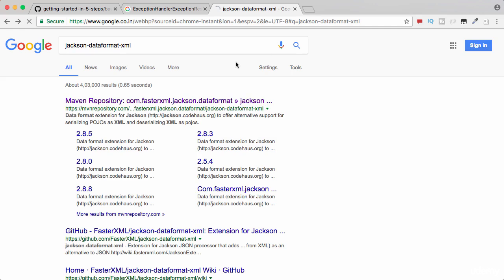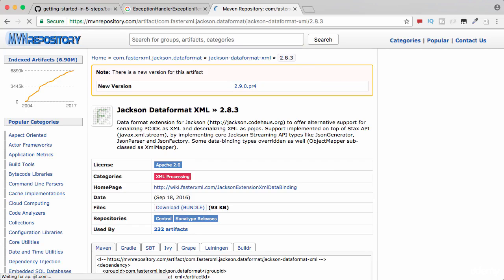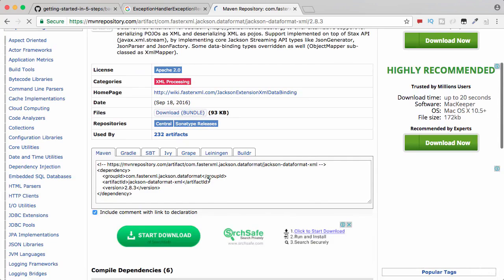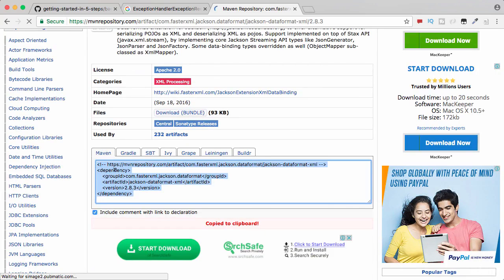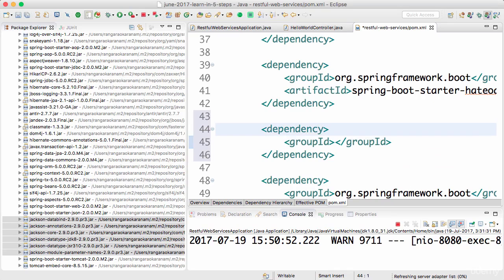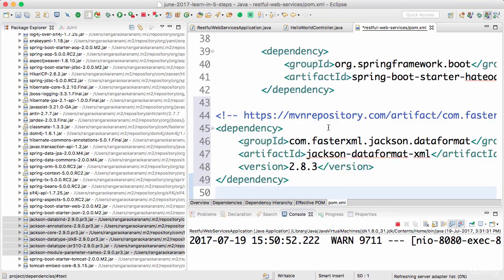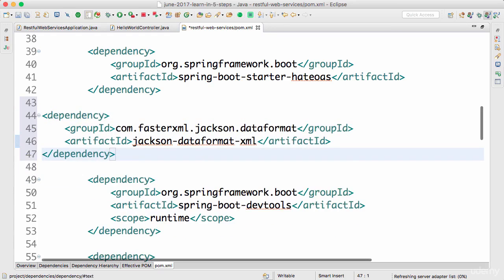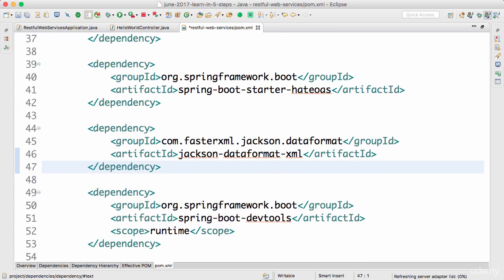I'll take one of these versions. We are not going to specify the version as such. All that we would need is the group ID and the artifact ID. So I'm going to pick this group ID and artifact ID from here. So now I can put that in here. I'll remove the comment. I'll remove the version because the version will get from Spring Boot dependency management.